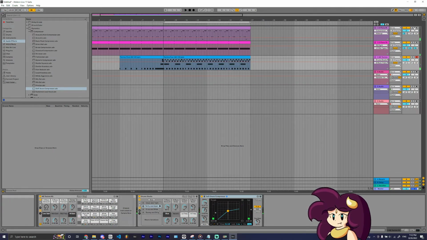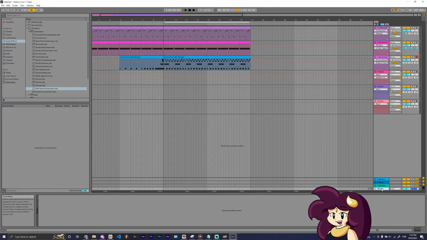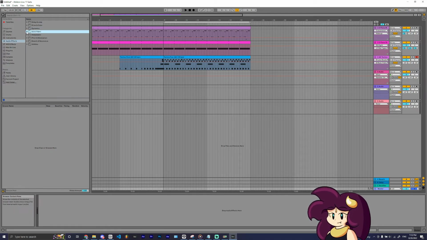So yeah, alright. Now, one last thing is the master track. You apply your audio effects just like you would on any of the other tracks, but this one affects the entire song. And I'll show you with the frequency shifter.